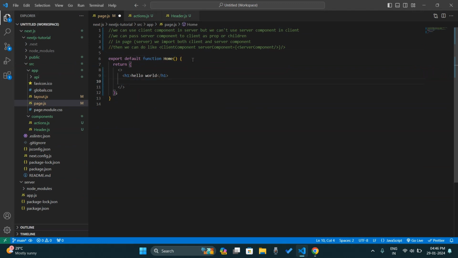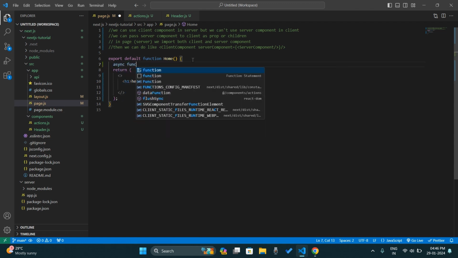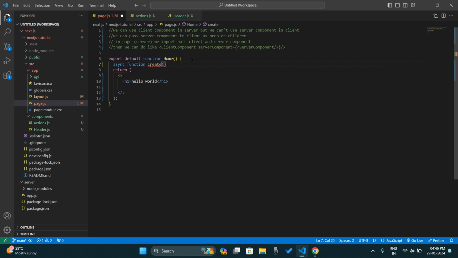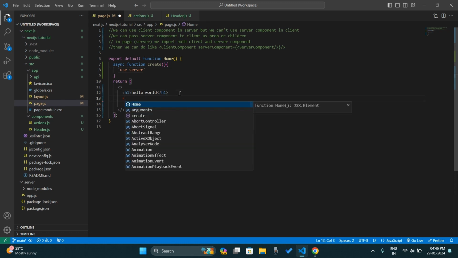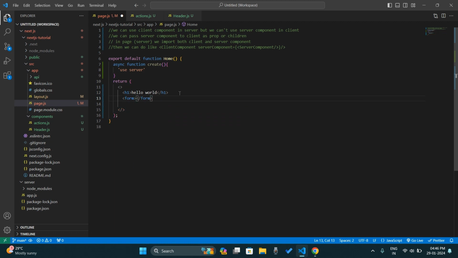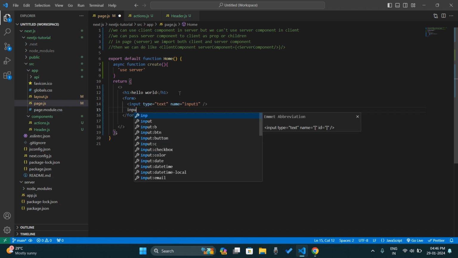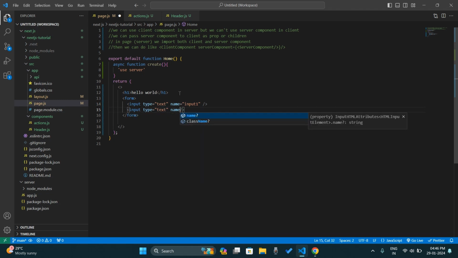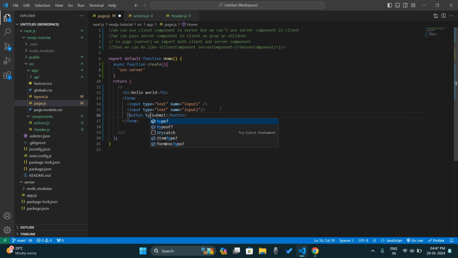Inside we create a function level server action, create, use server, and we just create a basic form, and inside the form we have an input type text, name input 1, and an input text, name input 2, and we have a button, submit, type submit, and inside the action we need to pass our server action, that is create.